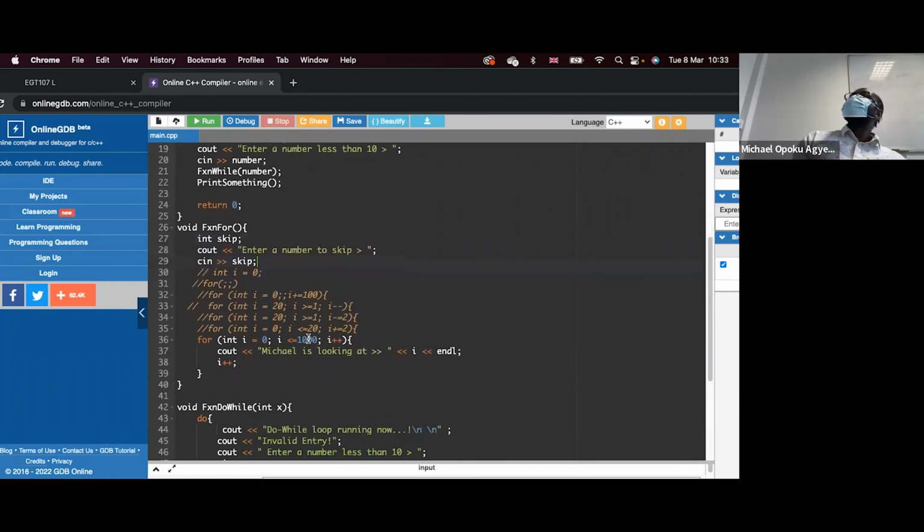So what we want to do with this count, remember it's counting up to 1,000, right? Enter a number less than 1,000.